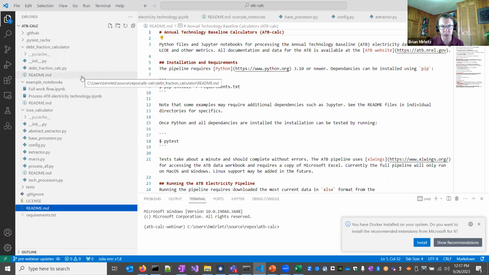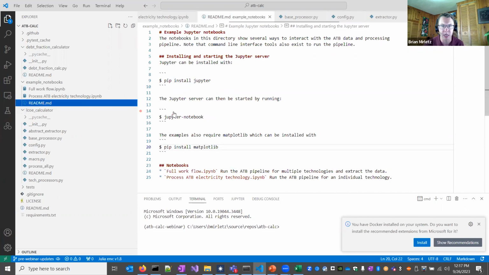We've left out two additional requirements for the demo just because they tend to be a little bit hefty and we wanted to keep requirements.txt a little bit light. And that is Jupyter Notebook. So you'll probably want to install Jupyter if you're following along with the demo. And then the examples also require matplotlib. Those are documented in the README of the examples folder.